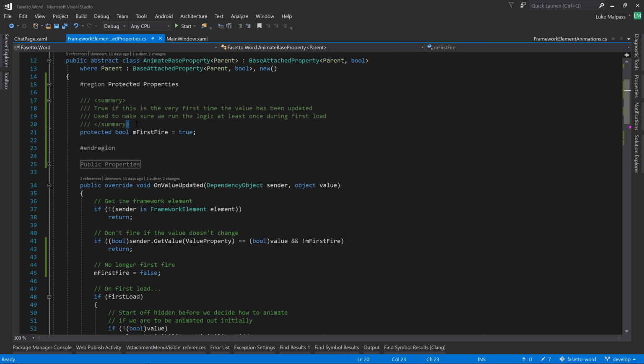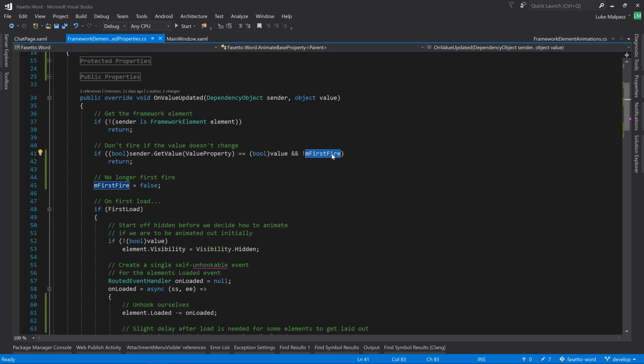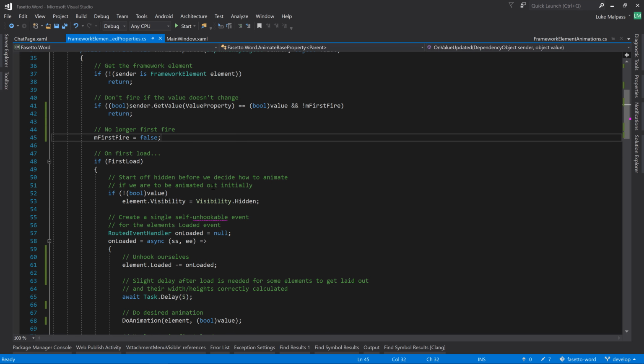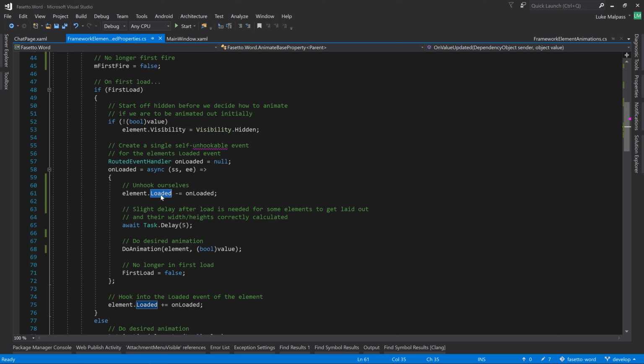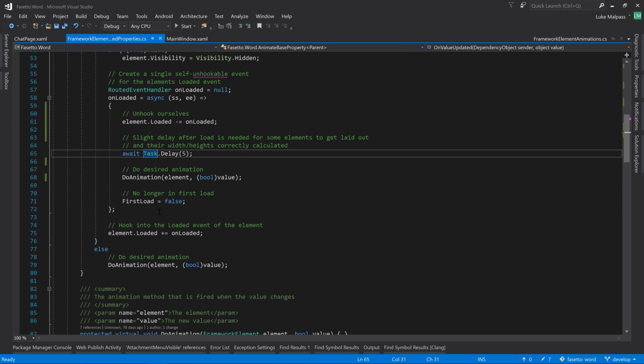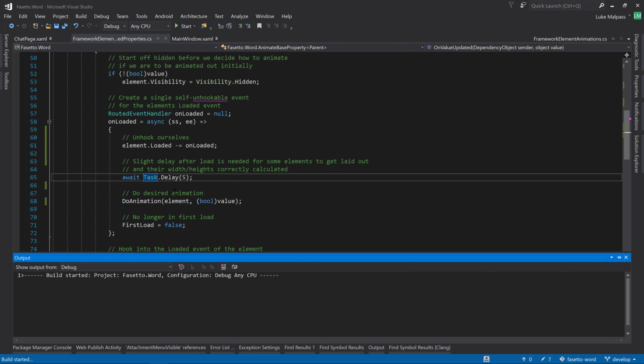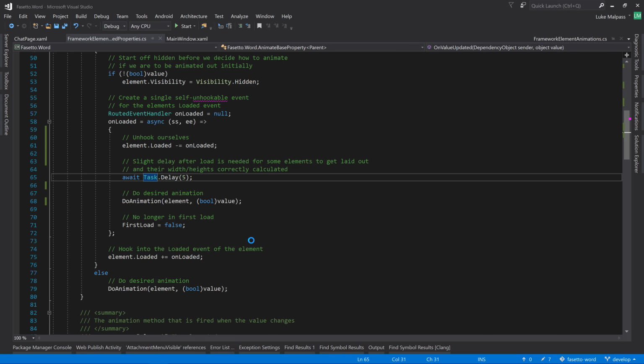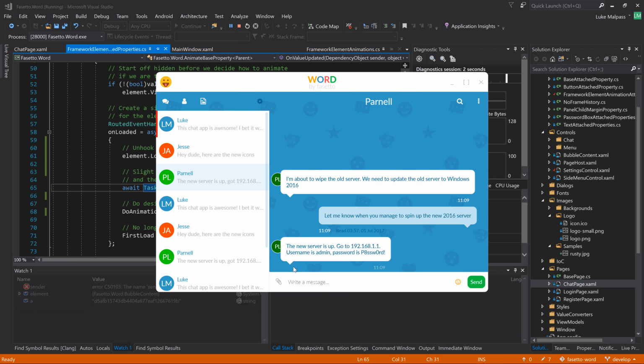So there's a few checks here, but basically we had a boolean here of first fire. We changed this from checking first load to checking first fire, and we set first fire right after the check. We fix this comparison with a boolean, and then finally we unhook instantly instead of after the delay. So there's quite a few little fixes there, but now when we run, we don't see any animation of the things that shouldn't animate. So everything's disappeared initially and shows correctly, which is what we wanted.